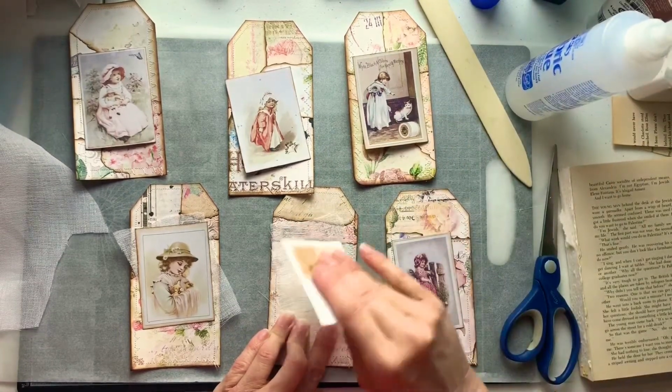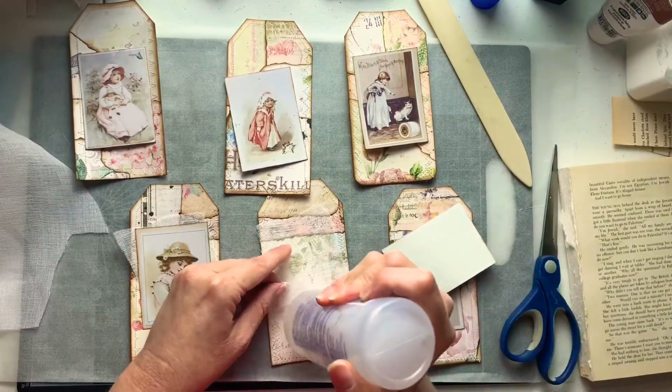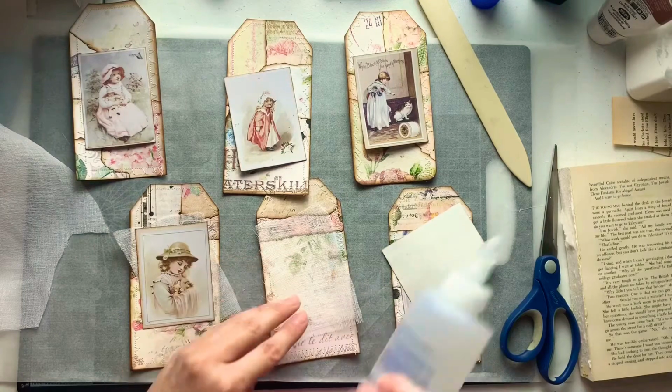Just going to use the back of my card to pop that down so I get good adherence to the glue.